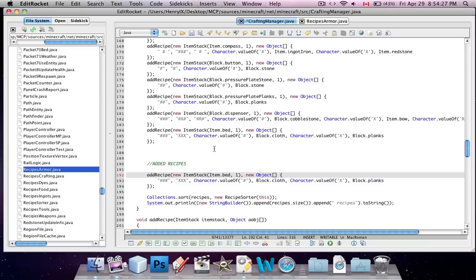That's the other thing. If you're having errors, you should check to see that you have this name right, because some of them are predictable, like bed, but say you wanted a stone pressure plate, would you know to type in pressure plate stone? So don't try to type in stone pressure plate, because that doesn't exist. You have to type in pressure plate stone.